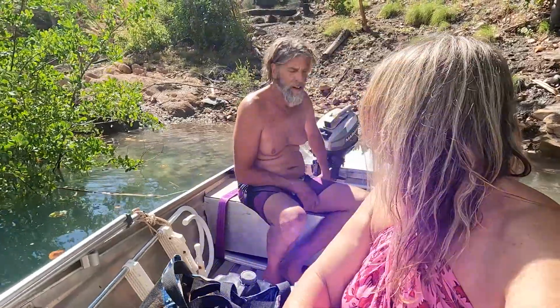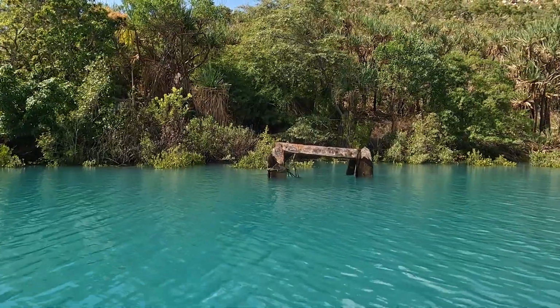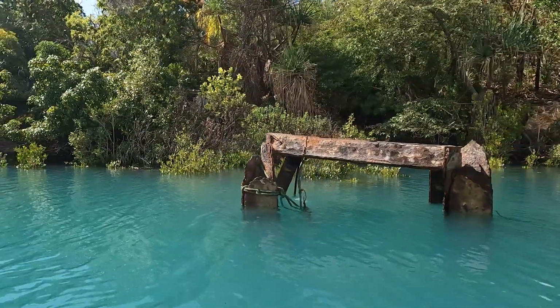Unique experience, wouldn't you say? Very. I don't know when we've ever sat in a water tank with an infinity pool and washed our clothes, had a shower, face mask. It's really nice. So yeah, you can fill your yacht up here. This is where you fill your yacht. There's a little hose. Amazing.